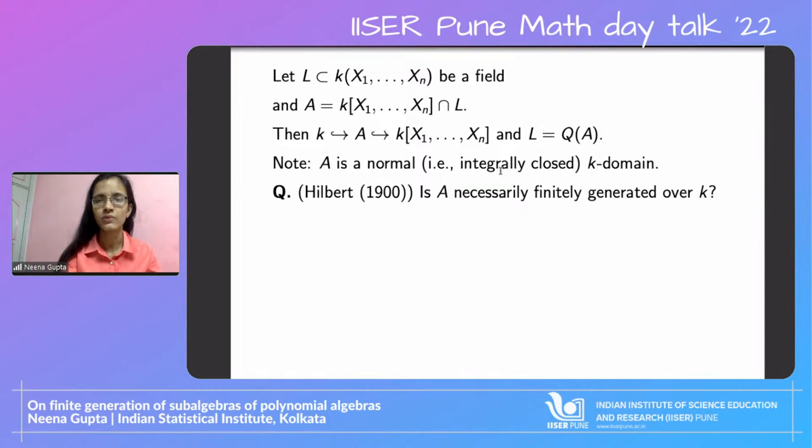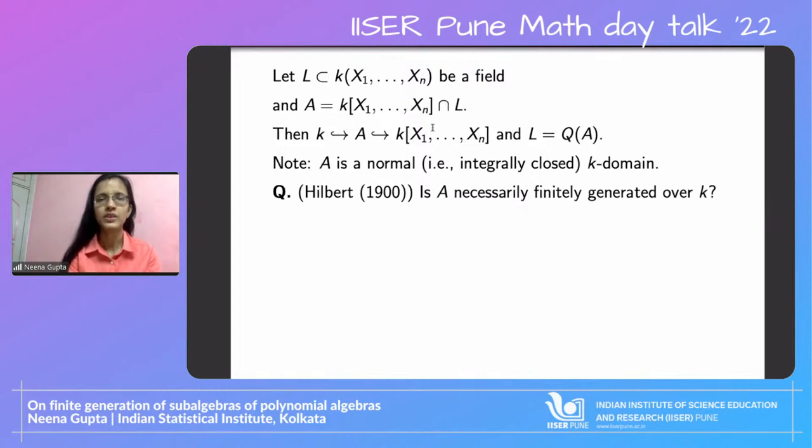In an attempt to solve one of the special cases, Hilbert had proved the Hilbert basis theorem, which is now one of the pillars of commutative algebra and affine algebraic geometry. The Hilbert basis theorem essentially says that any ideal of a polynomial ring is finitely generated. That was the genesis of commutative algebra, the beginning of the subject of commutative algebra and Noetherian rings. Noetherian rings are essentially those whose ideals are finitely generated.